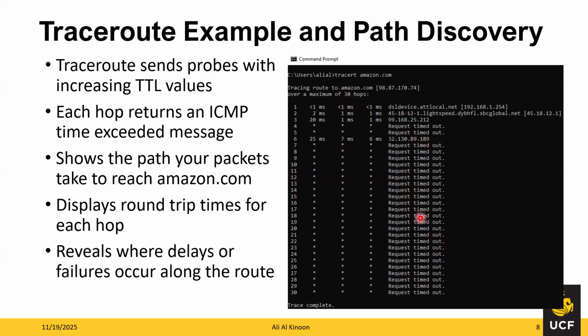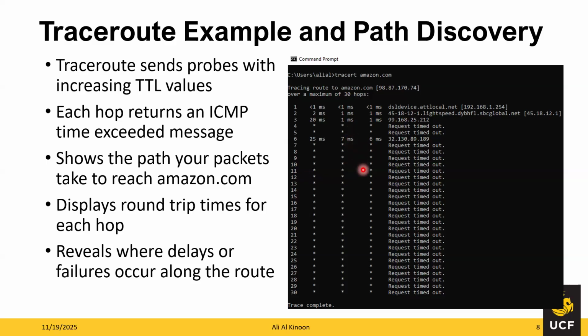So here we have the number of hops, we have the router IP address, and the round-trip times for three probes. And you see that some of them are request timed out, meaning that at this specific hop, for example, hop 20, that server did not want to reply because they either have a firewall that is blocking the request or not. Although we have here some, like hop 6, they specify the IP address used, and this is by the DNS server that is built in with this organization. And those three probes give you the time for them to avoid inconsistencies.